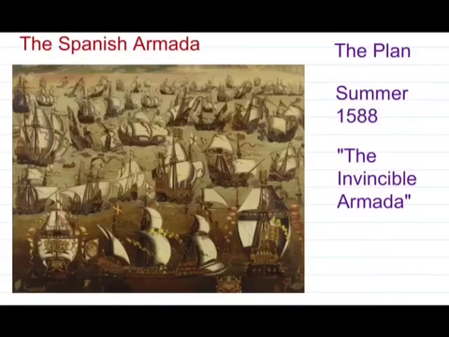And the plan was very simple. They were going to go up to England, and they're going to go to the Netherlands and stop the rebellion, and also silence really Britain for their role in backing the Protestant Dutch.